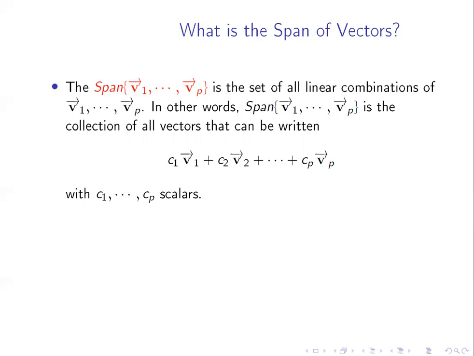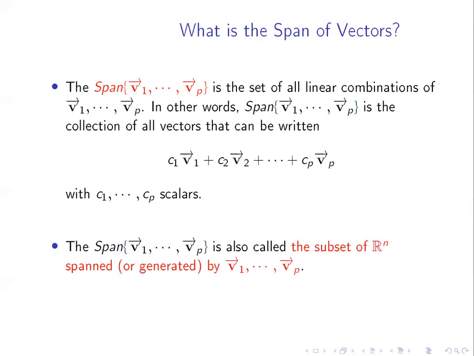This is something that's really, really big. More often what we ask is whether something is inside the span. That's a way of asking, does it have a solution? And the span itself is a subset of all the vectors of Rn. It's called the set that is generated or spanned by V1 through Vp. All right, I hope that helps. That's section 1.3. Please let me know if you have any questions. Good luck.